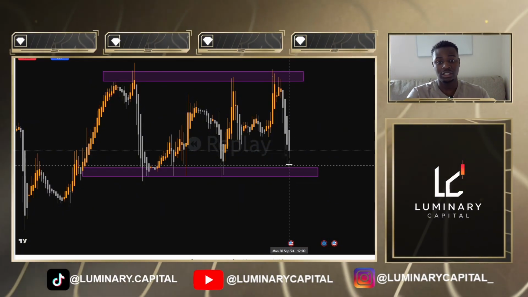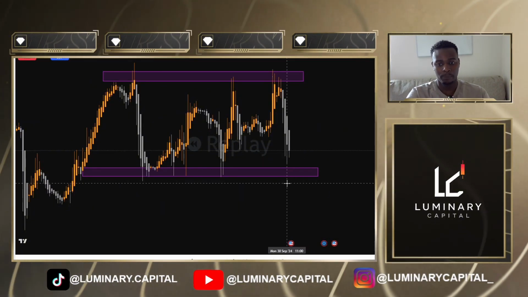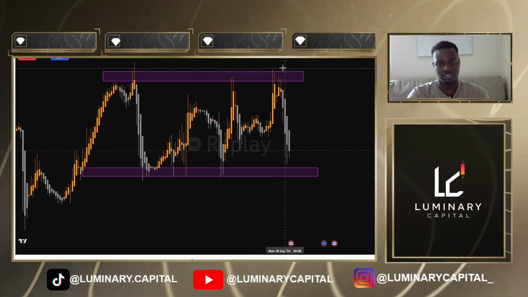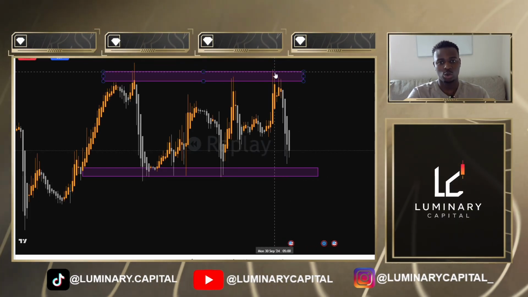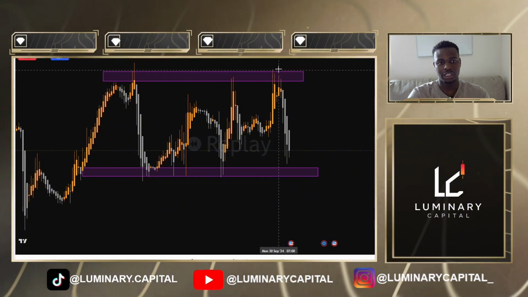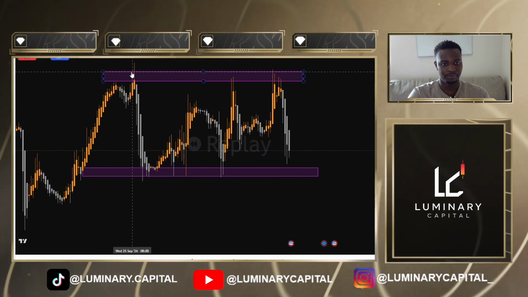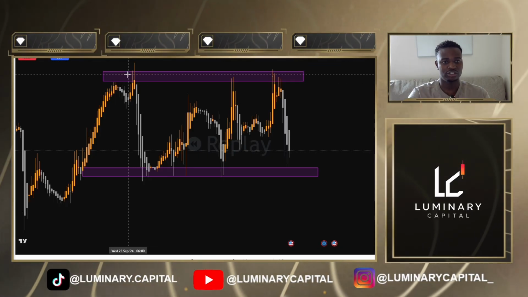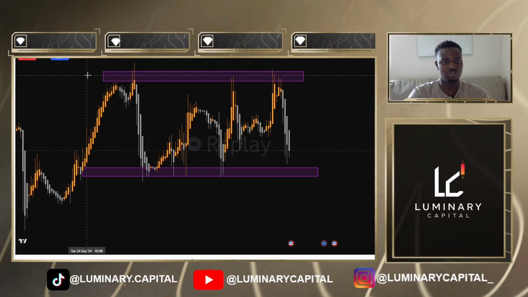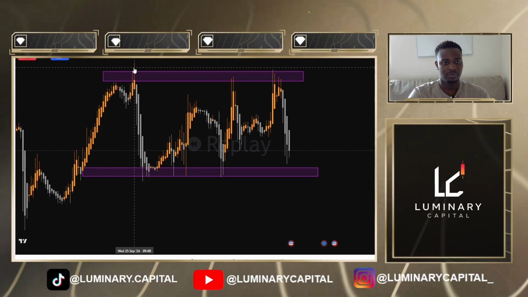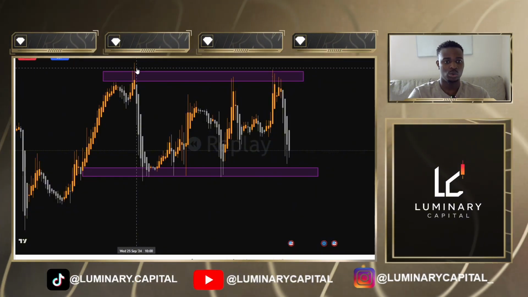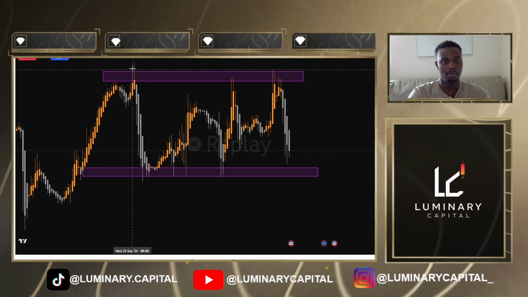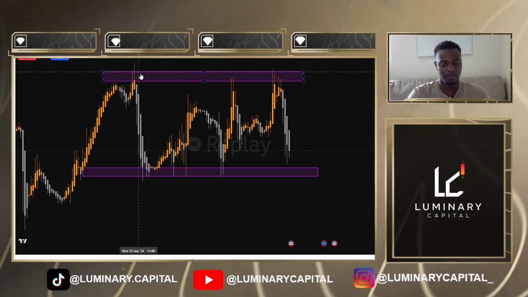You want to see the market break beneath the support zone or break above the resistance zone and close. The candle has to break out and close. For an example, this candle came up, came back down. What you're seeing that broke outside of this zone is called a wick. So that's the candle wick that's above the zone. You want to see the full body of the candle breaking outside of the zone.